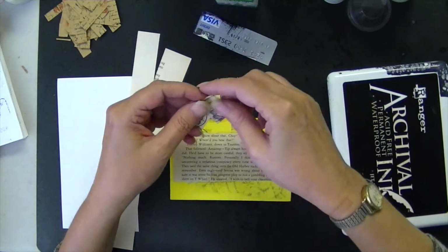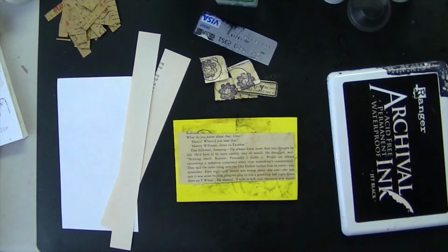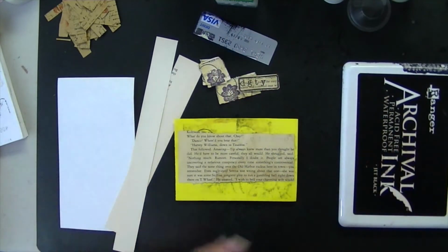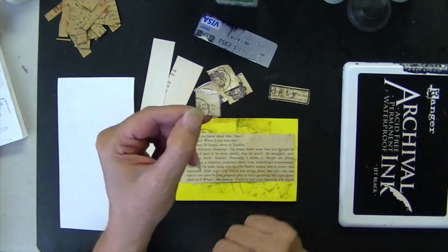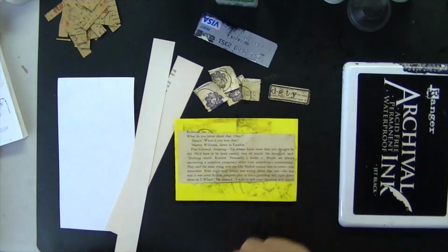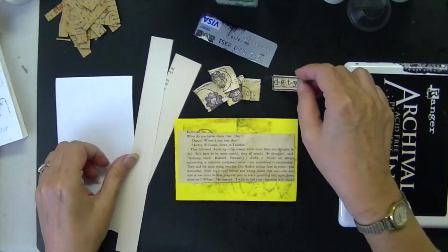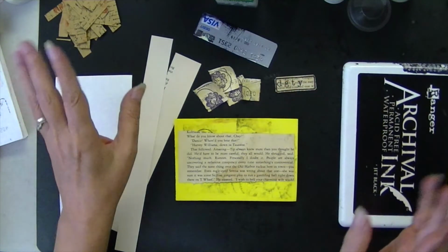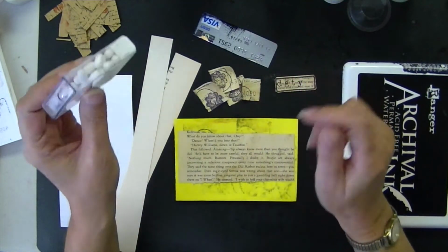So I've been working on some new label shapes and how to make more things with found objects, if you don't have particular stamps or dies. One of the ones I just did on a whim was postage stamps. Not that I need more postage stamps, but I do remember when I was first starting, that was one of the things I most wanted to create. And so I did that, and then I came up with another label shape. I was looking all around my house and I knew there was an object that had the shape I wanted, and lo and behold, it was Tic Tacs. So I'm going to show you that.